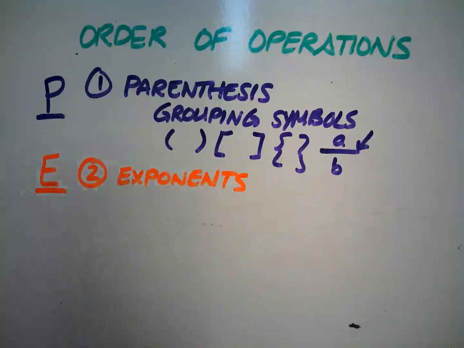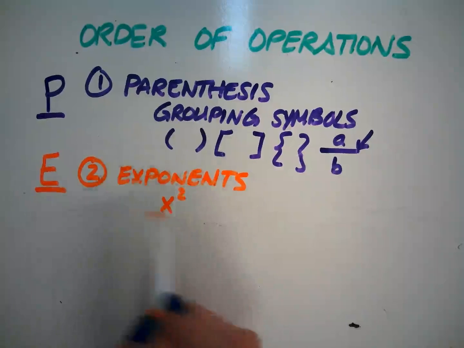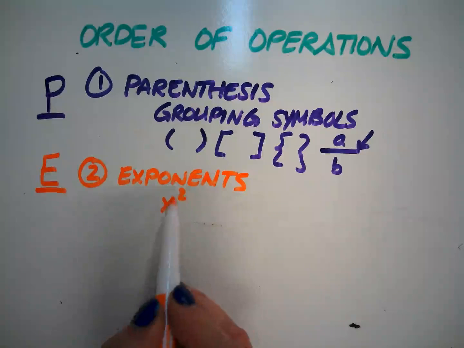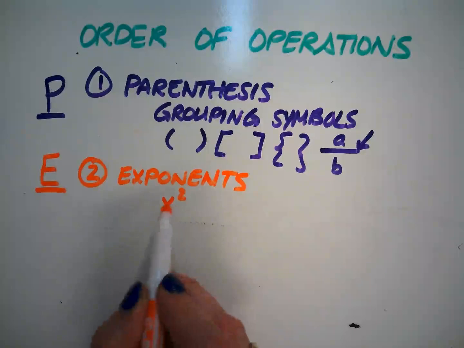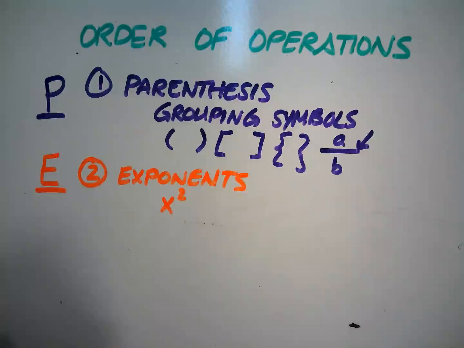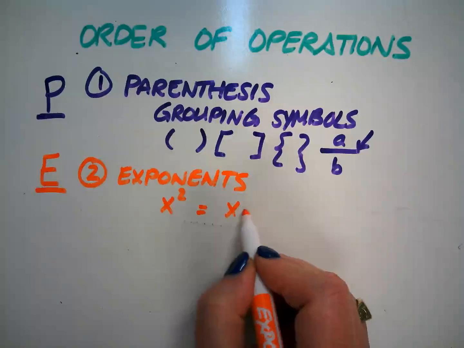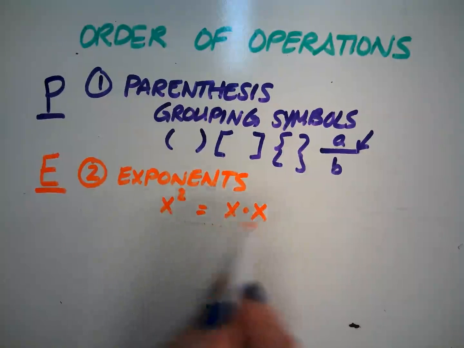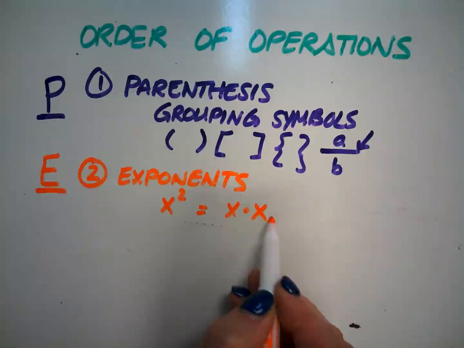Okay, and exponents are the things we just talked about in the last video. They are the little tiny numbers that sit up above a base that tell us how many times to repeat a base as a factor. And don't forget that x squared would mean that whatever x is, we multiply it times itself 2 times, because that exponent says to repeat the base as a factor twice.